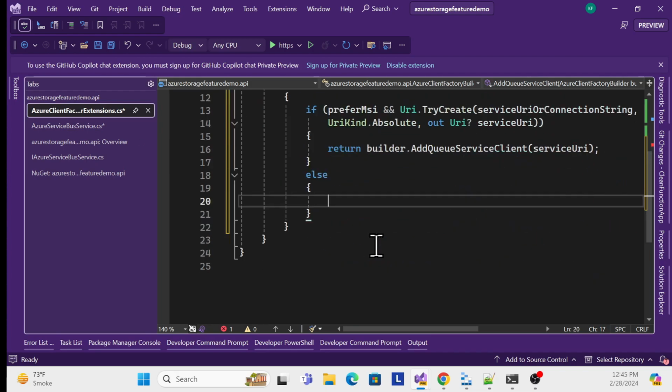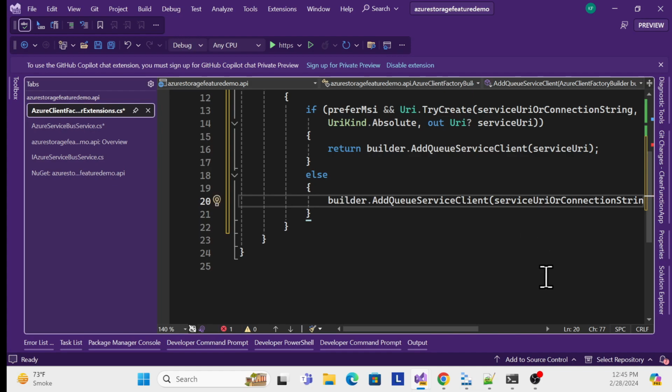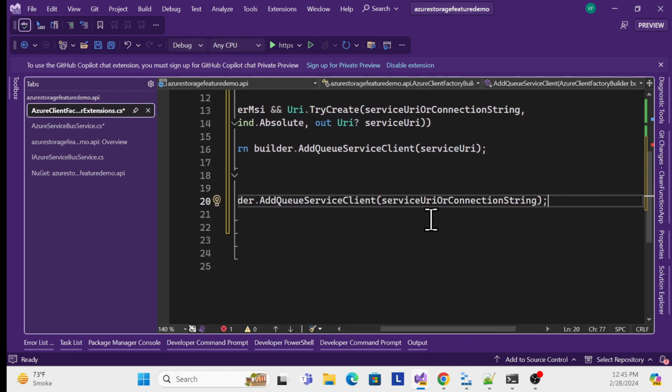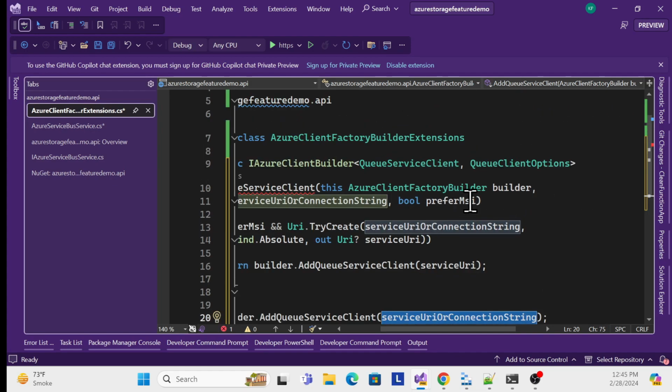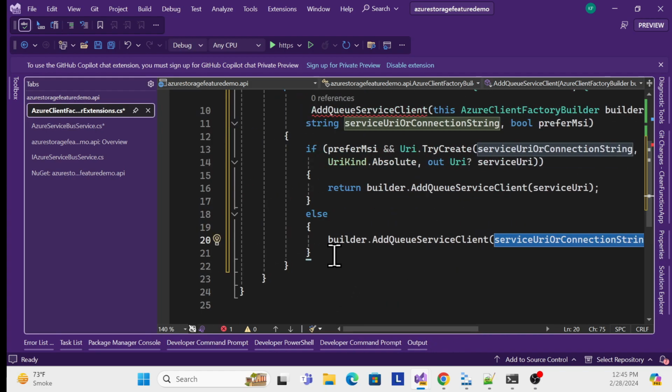Here I simply use builder dot client, and if it is a URI, then we have to add that URI. If it is not, then simply builder dot add service client and pass whatever service URI or connection string we have directly over here, right? And finally we have to simply return this.